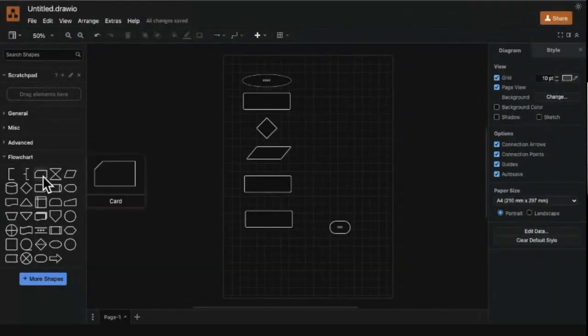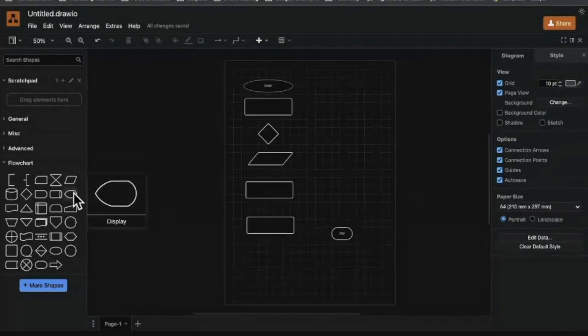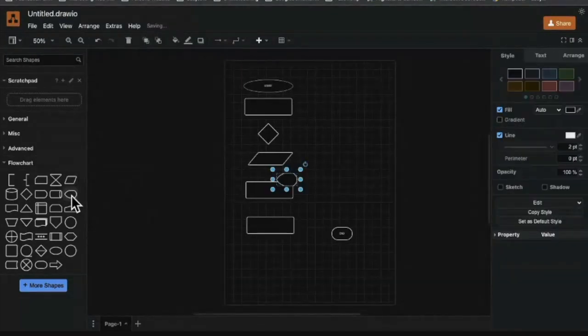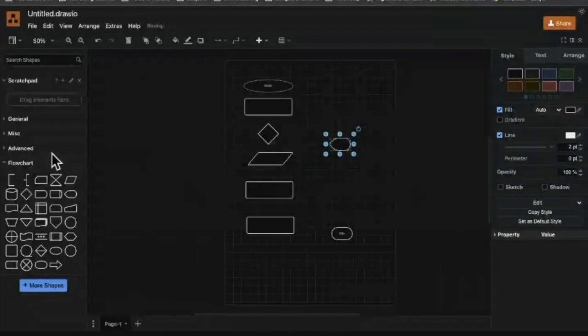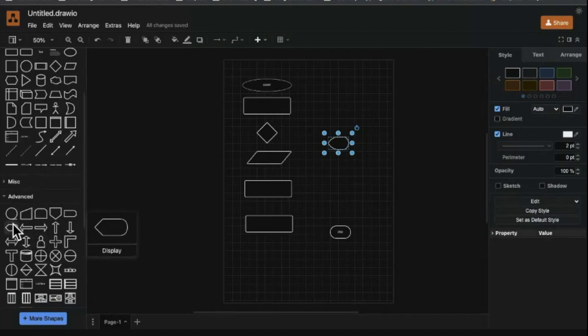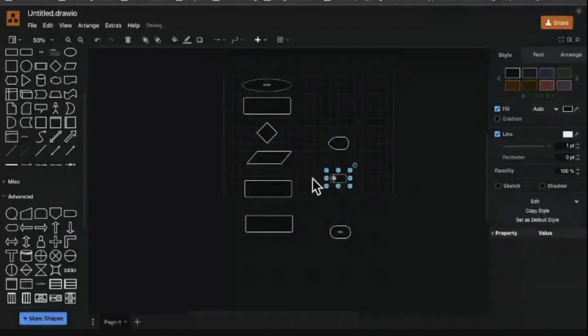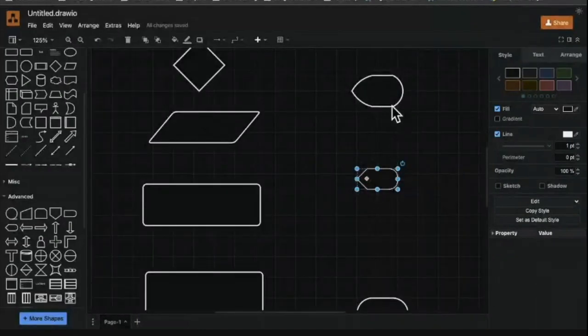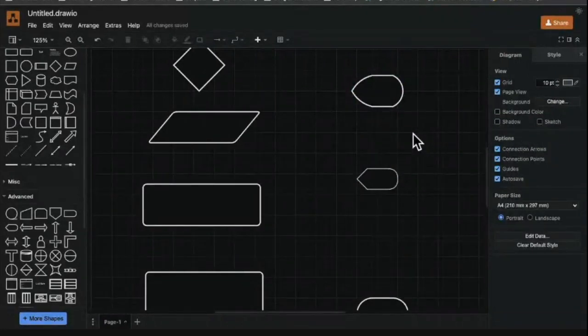This is delay, code, stored data. Yeah, this one. So see, here you have one type of display, this one, and in the general case, you had another type of display. Remember the display. So both are used for display. But this is more fascinating, like a more rounded symbol, and this one is a more angular symbol. So both you can use. There is no harm. It looks the same.